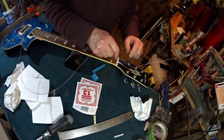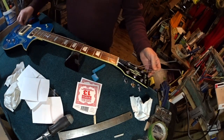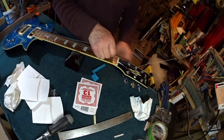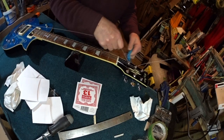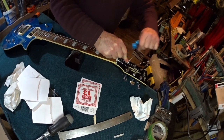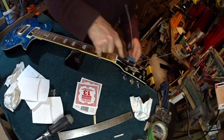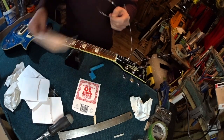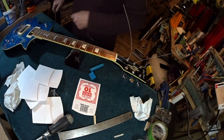So if you get the nut slot right, or in the case of this, with this adjustable nut, that's the nut slots taken care of. And once we stretch the strings out in a minute, this guitar will play in tune and stay in tune very well from here onwards. It's because of those two things. From here on, Matitz only has to really stretch any new sets of strings that he puts on and make sure they are fully stretched out. And that is a lot more stretched out than most people can be bothered to do.